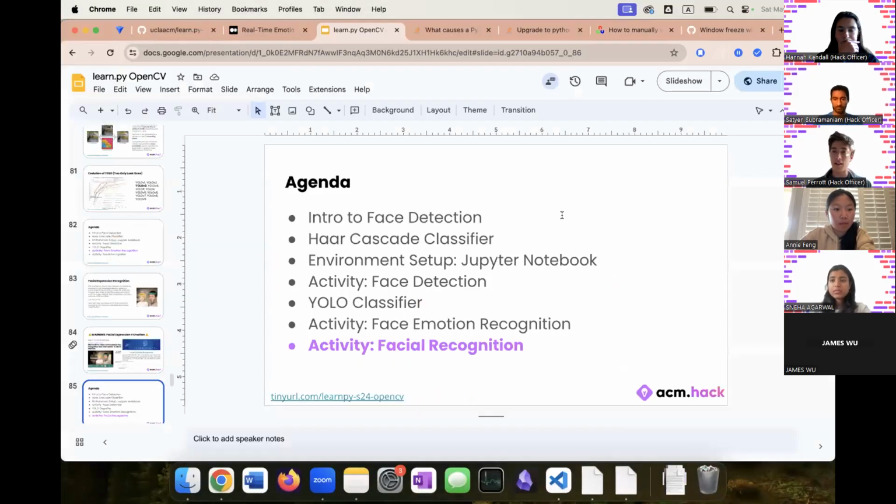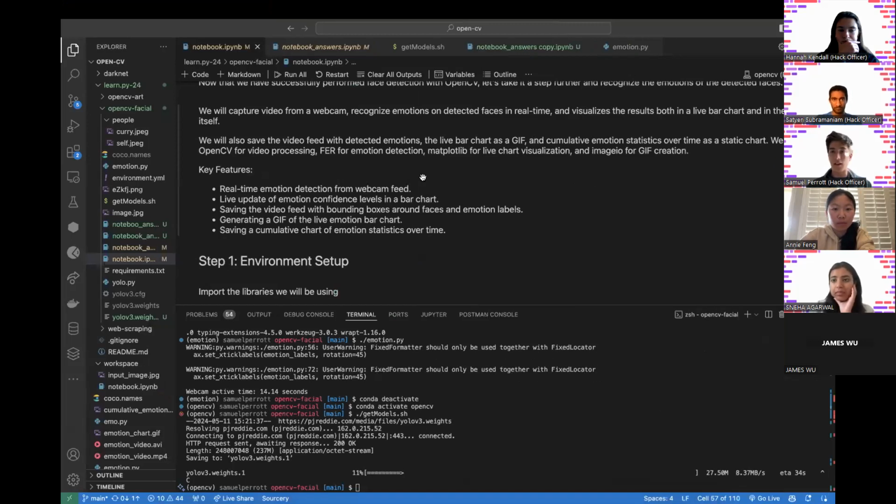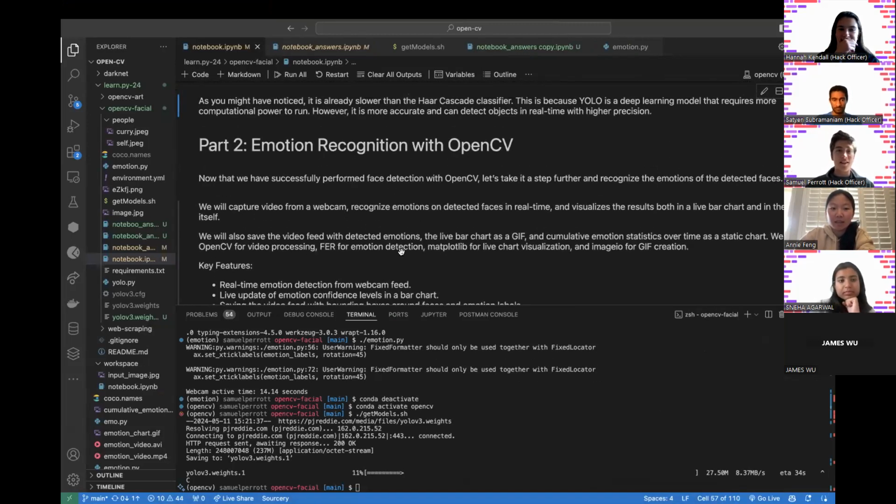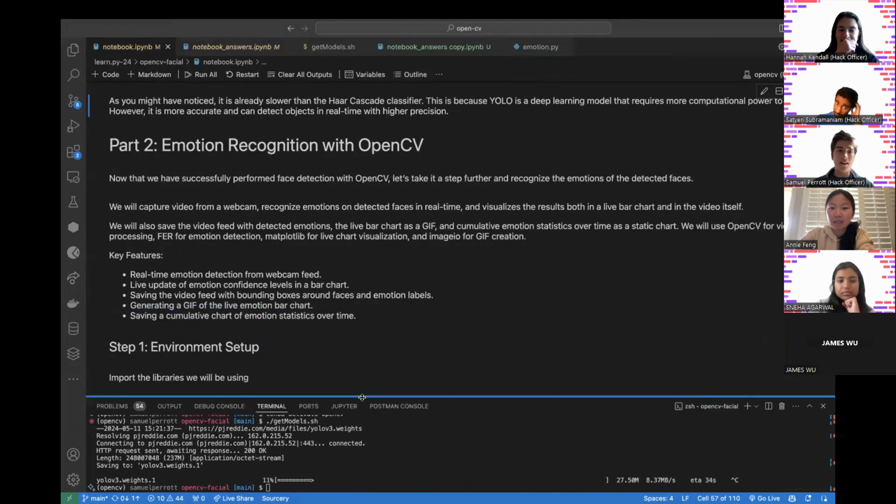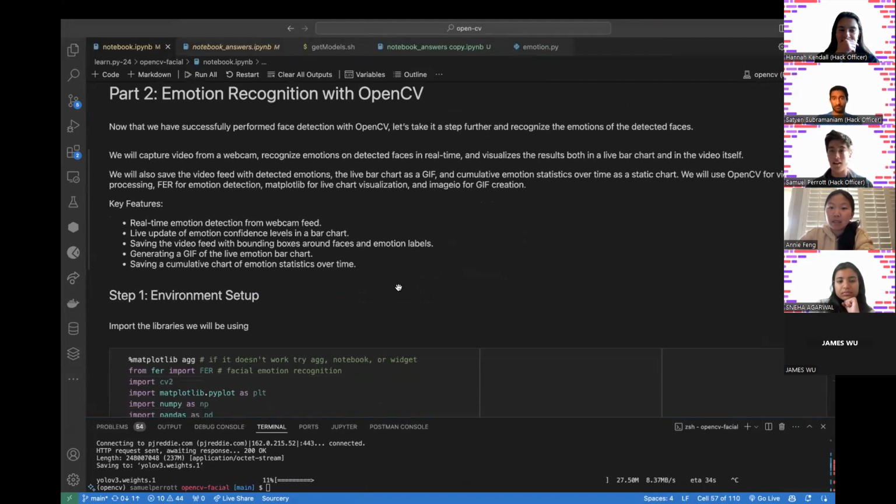Right back in our notebook, everything should be in our notebook. All right, can everyone see my screen once again? Okay, perfect. Cool. So emotion recognition with OpenCV. This is just another example of how very often you're not going to just use OpenCV by itself. Depending on what specific problem statement you're trying to work on, you might use some other library that's specifically designed for it and then use the functions of OpenCV in order to read images, convert them into different encodings, and etc.